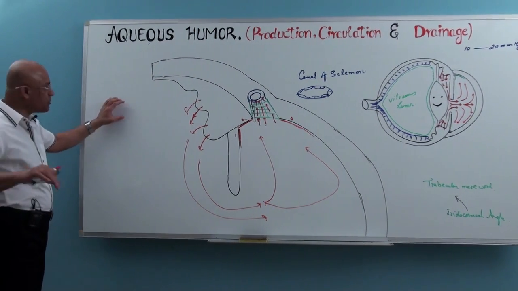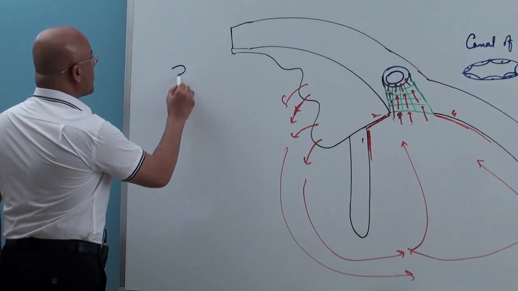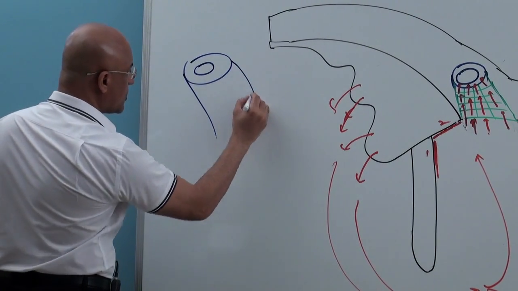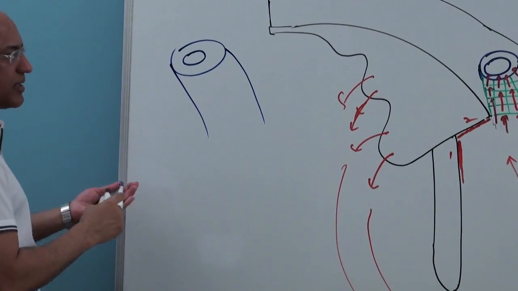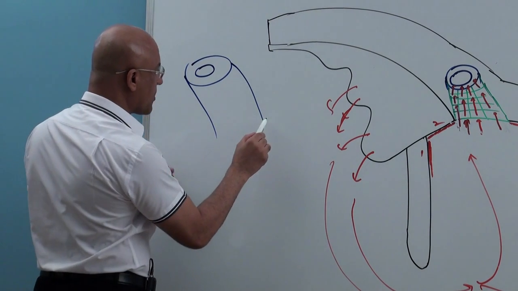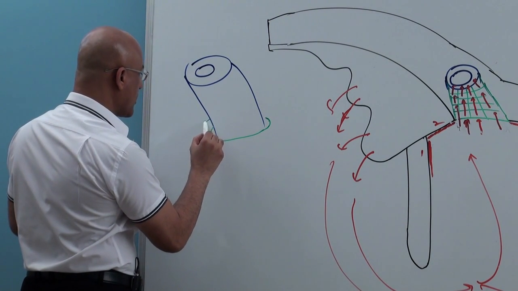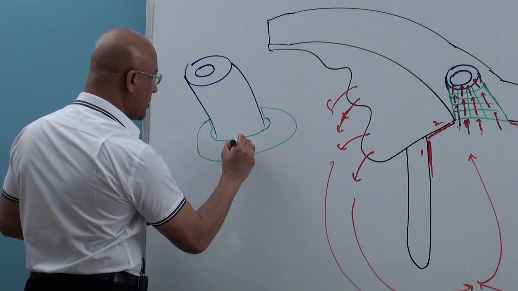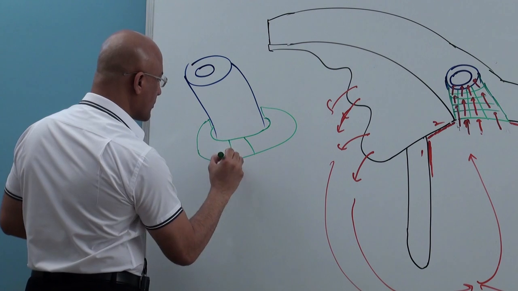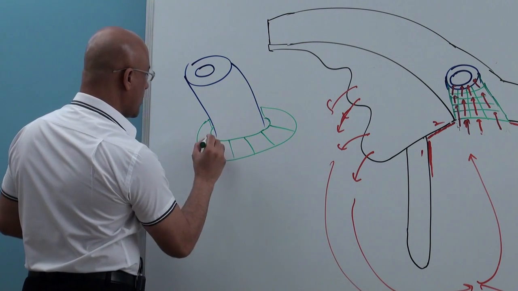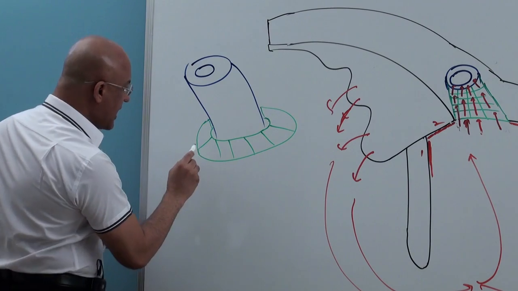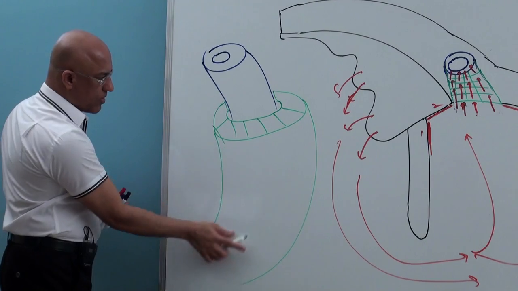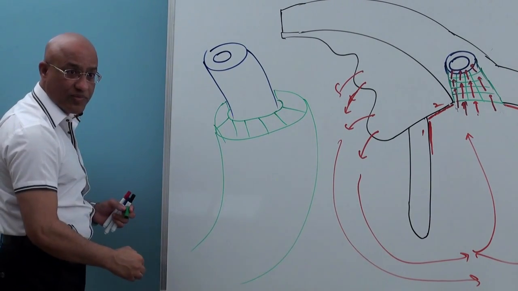It was important to mention this mechanism of resistance because in some people, as they age or for other reasons, this meshwork — connective tissue — undergoes a sclerotic process, hardening, and inappropriate fibrosis. It offers unduly high resistance to the flow of aqueous humor from the angle of the anterior chamber toward the canal of Schlemm, and pressure inside the eyeball increases. That eventually contributes to primary open angle glaucoma.